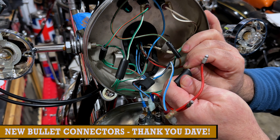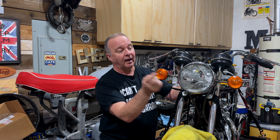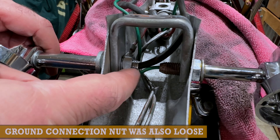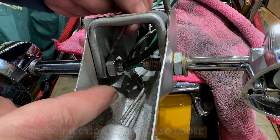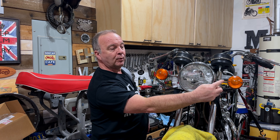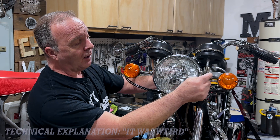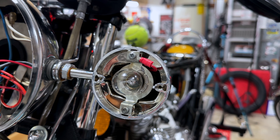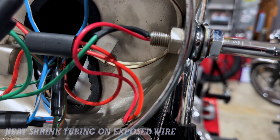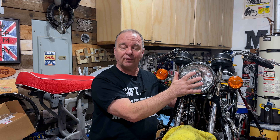So I fixed that and everything's now working great. Moving on to the turn signals and the rest of the electrics, I found that this indicator was not working at all — in fact, the wires on the rear of the bike were reversed. One side would flash and the other side would flash on the rear, but then one side wouldn't work at all and the other just remained solid. Long story short, I fitted a ground cable in this turn signal, put a little wire in there, ran it through the stem into the headlight bucket, and fastened it to the ground wire — the red wire that goes to the headlight bucket. Now everything seems to be working just fine, touch wood.